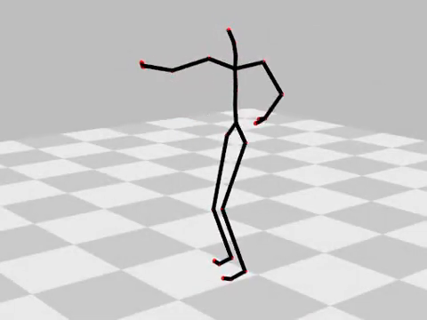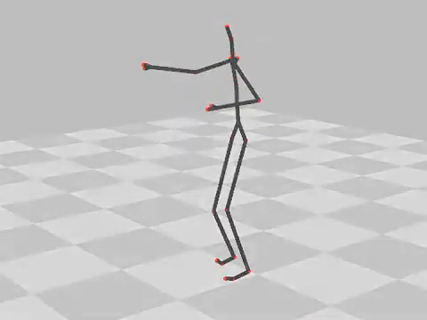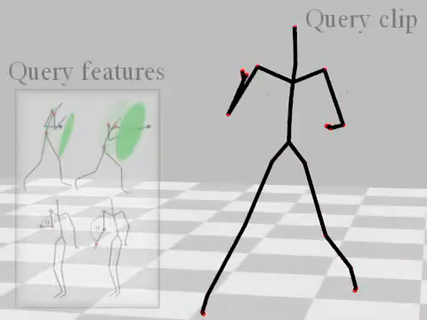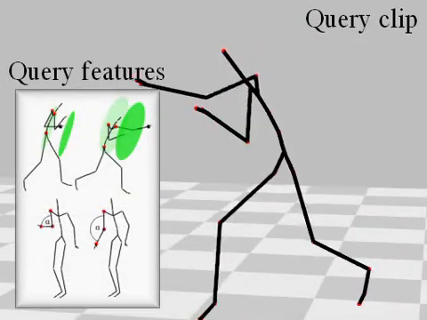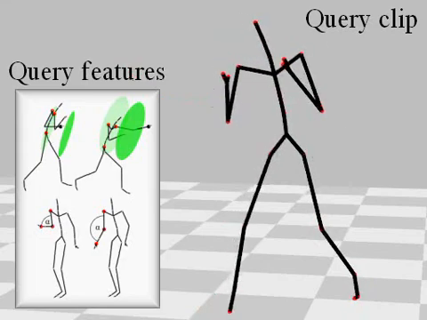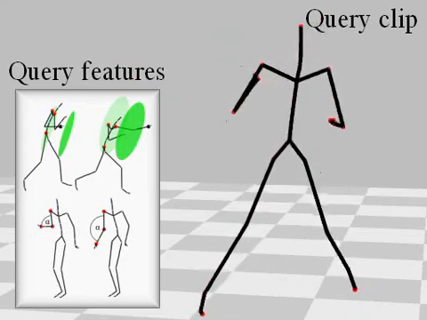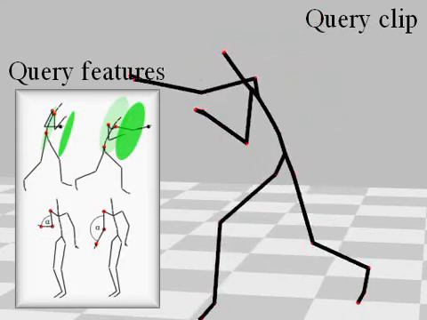Identifying and extracting suitable motion clips from a given database has become an important task in data-driven computer animation. In our setting, a query is given as a short example motion and a suitable feature selection.